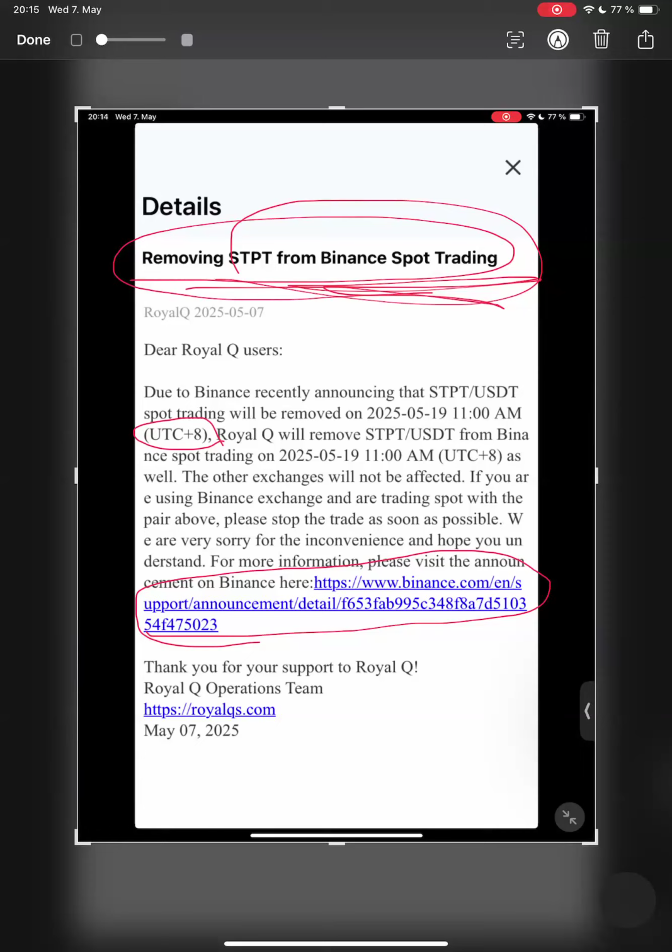But one thing I've studied from the listing of coins is anytime a coin is being delisted, you see that the coin pumps some crazy way before it's being removed completely. So if you have the patience to wait, just be monitoring it and be checking. If you see that it's higher than your average price, you can quickly sell and come out of it, and don't be tempted to retrade it again.